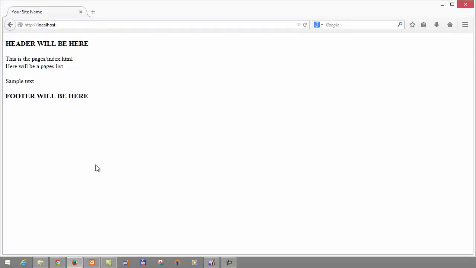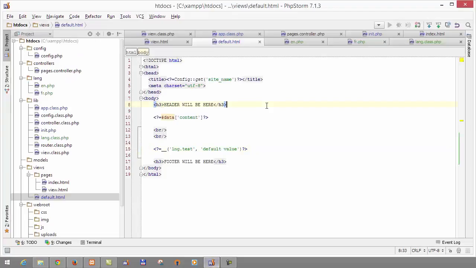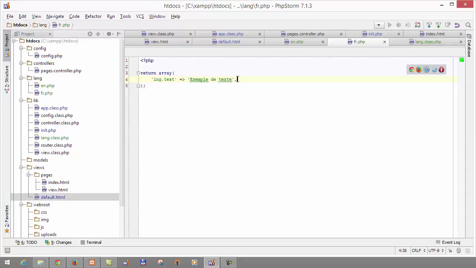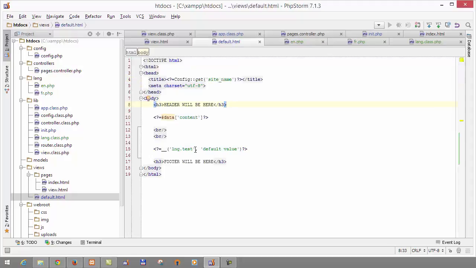And what would happen if we explicitly add language to address line and specify FR, that is French? Sample text line is changed for its French translation. We have considered the case when the requested key exists in language settings array. In order to consider a situation when the requested key doesn't exist, we have to do the next. We add one more element LNG test2 with exemplary text value to the FR PHP file. In the en.php file, only one key remains.